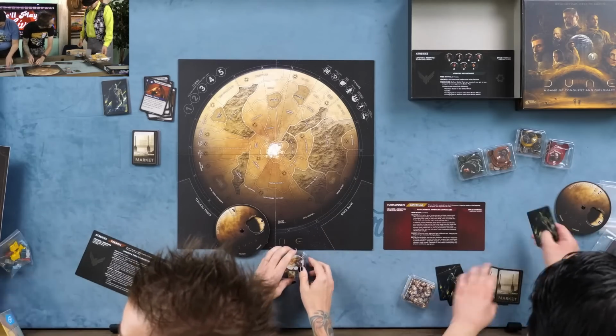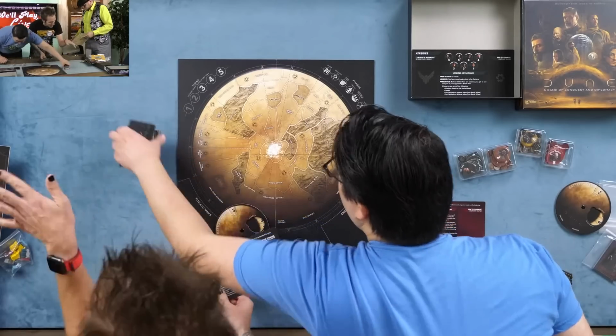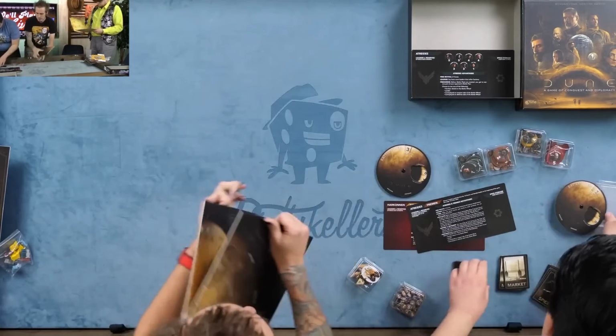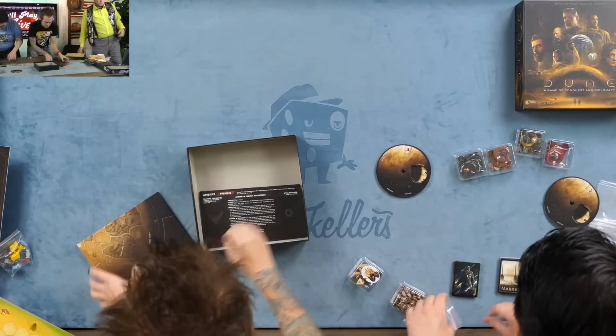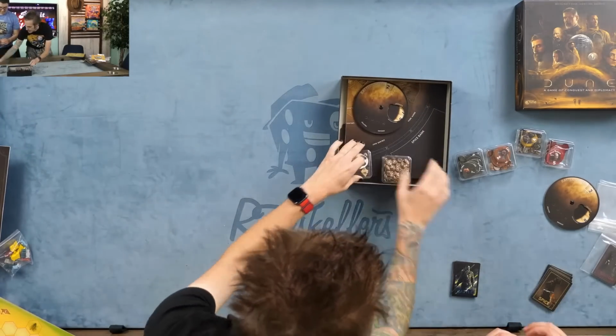Right. Because the other players are like, oh, they're not winning now, let's let them have the spice. Go after the person who has the most strongholds, sort of thing. But yeah, that was Dune. A game of conquest and diplomacy. Diplomacy. Come on, let's play.